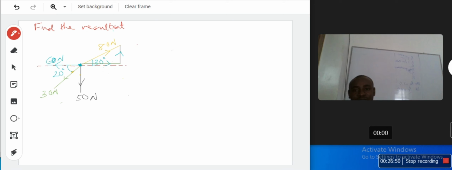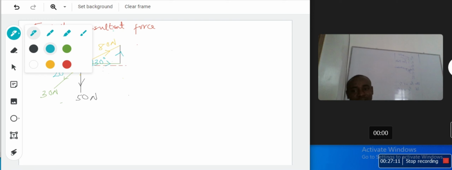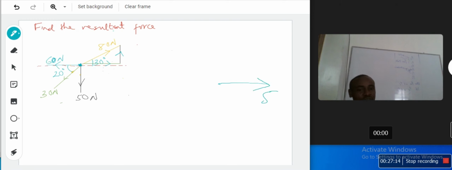I'm on page 404. Have you found me there? Find the resultant force. By the way, the resultant force is the effective force of a system of forces. It's like one force that you can use to represent all the forces acting. In its simplest definition, if you have, like when people are in a tug of war, where a group exerts a force of 50 Newton to the right, another group exerts a force of 30 Newton to the left, what's the resultant force? 50 to the right, 30 to the left.